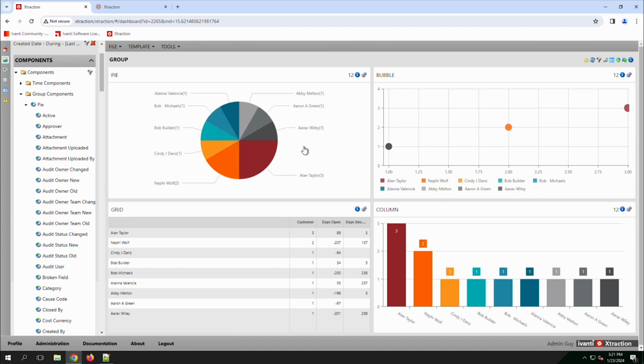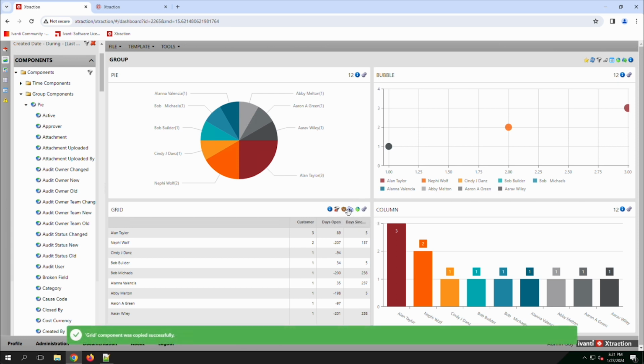All right, so the first thing I wanted to show you is the ability to copy these different gadgets. This has only been around for the last year or so. You can click on this gear here, and there's an option to copy it.